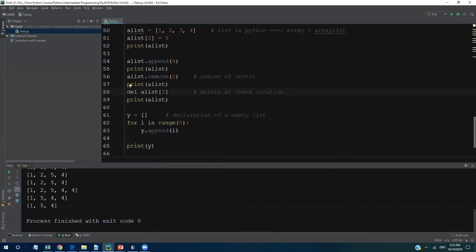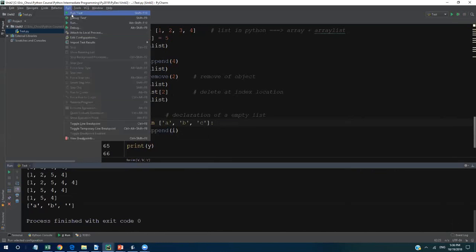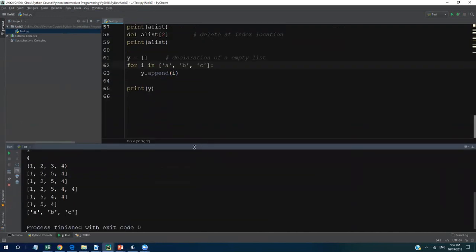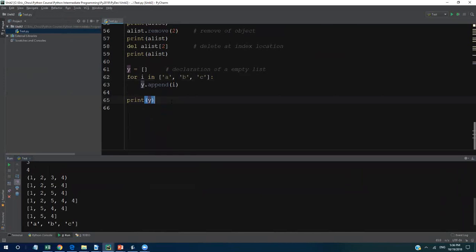So each time I get an object from the range, okay? And this range, I can also put something iterable there. A bracket is actually a list, and then every time I append that to there, right? Oh, here I should have a c, right? Okay, so that actually is a list of characters, right? So list is similar to an array, also similar to an array list. It has most of the features, okay?